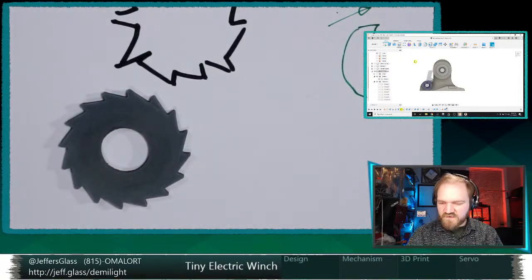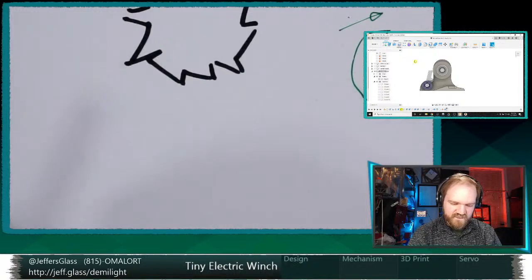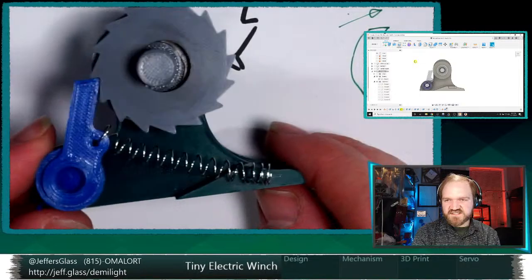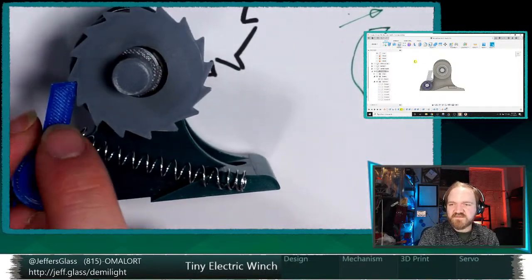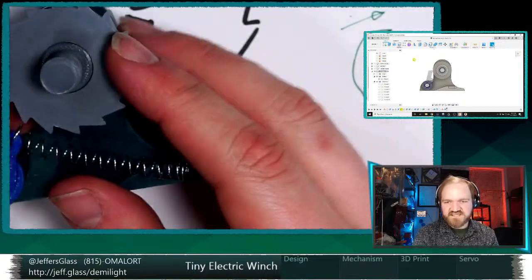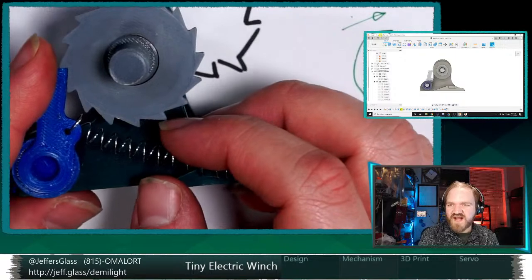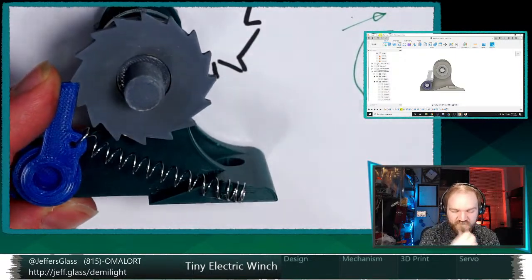So right now, where's my existing design? So here's what we've got currently. I mean, the biggest obvious size of this one is just the size of this spring. Both in terms of its length and the fact that it's a small spring, but comparatively large in relation to the size of this object. And so to get the amount of clearance away from the ratchet wheel that it needs, this arm has to be fairly long.